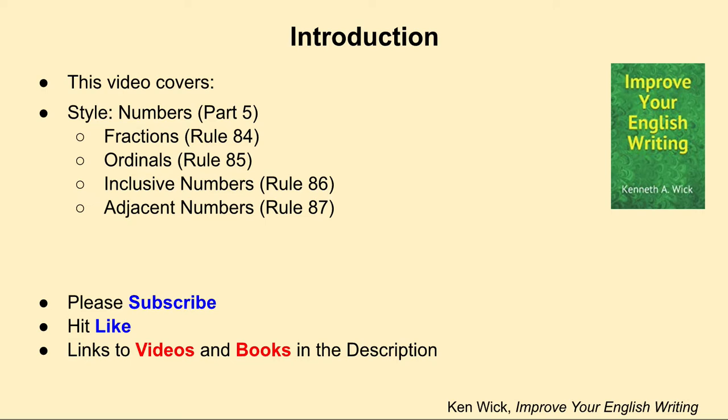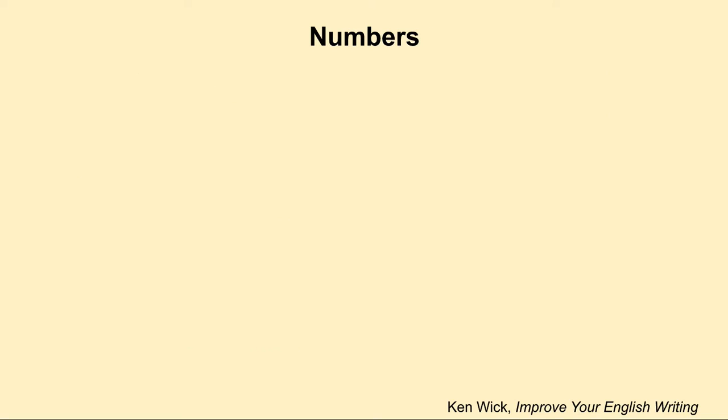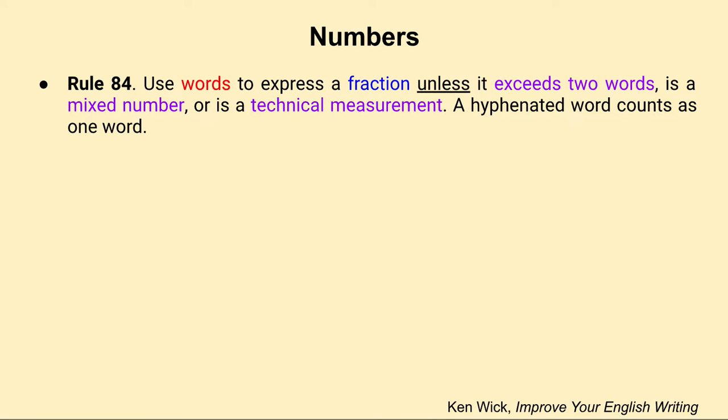So let's get to rule number 84 about fractions. Rule 84 says use words to express a fraction unless it exceeds 2 words, or is a mixed number, or is a technical measurement. A hyphenated word counts as one word. So basically we use words unless it exceeds 2 words, is a mixed number, or is a technical measurement.